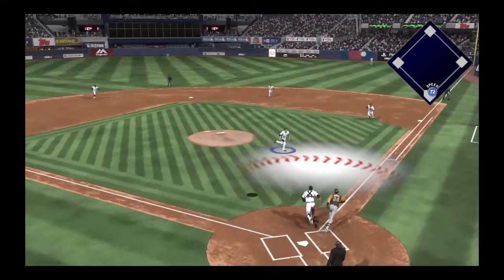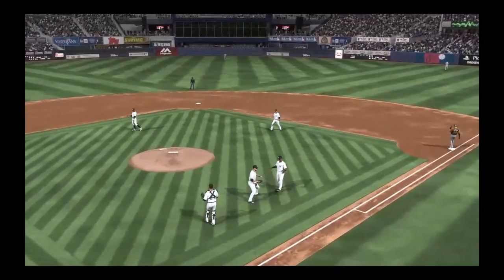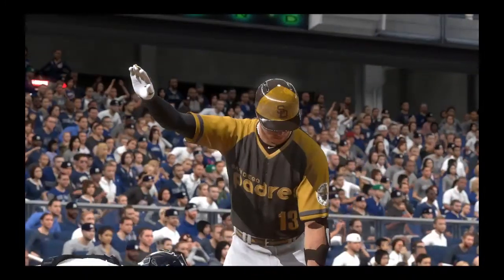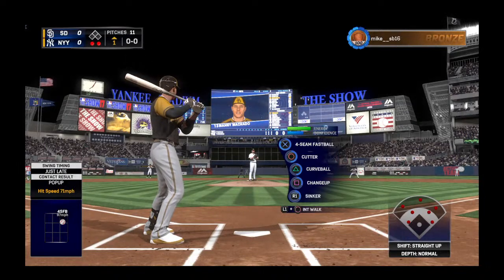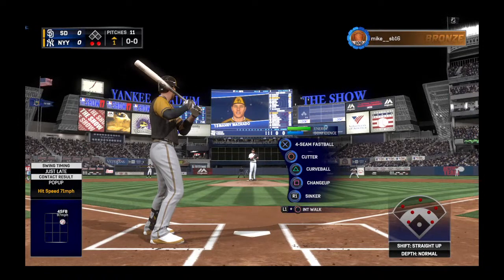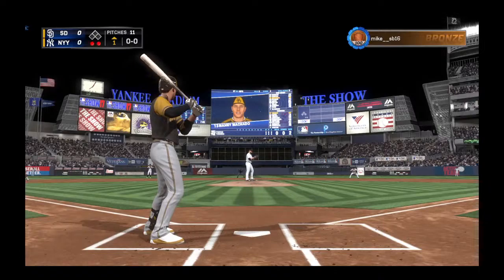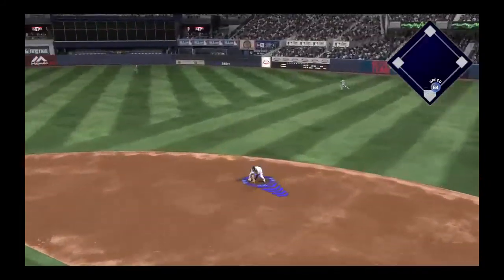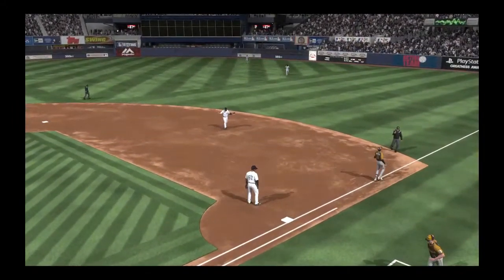And here's a ball hit in the air. Paxton is there for it. 2 down. Coming to the plate now, Manny Machado. First chance for him here in the top of the first with nobody on. Into the windup and the pitch. Hit hard on the ground towards second. Gonzalez is up with it. Throw to first in plenty of time, and the side is retired.